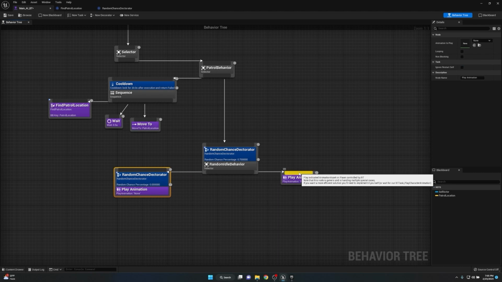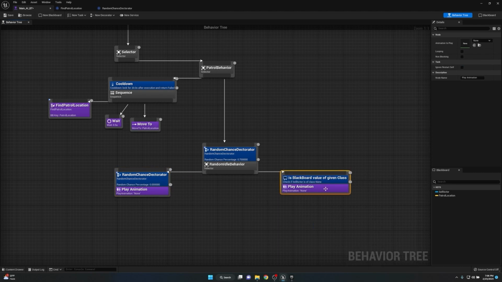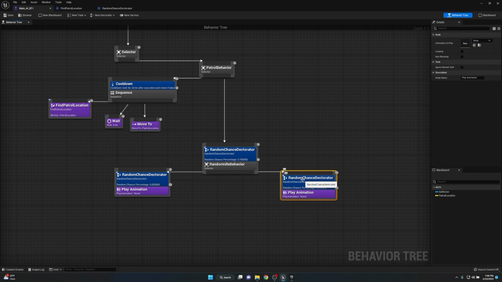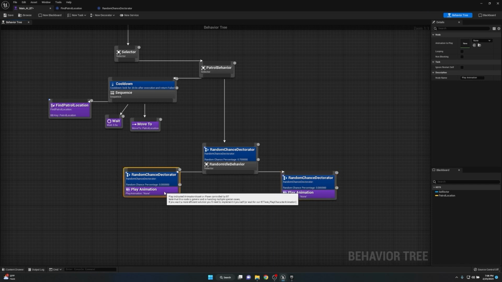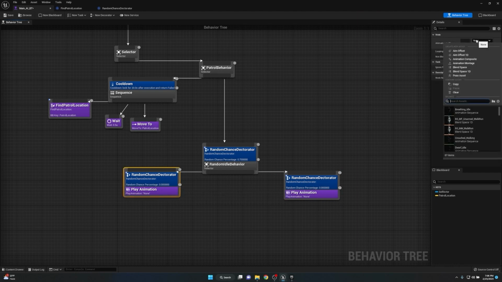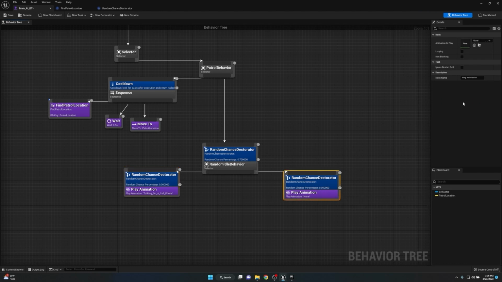What this does is it helps create a higher randomization, because it has to run through the random decorator twice. Realistically, the more times you have to run through a random generator to get a very specific value, the lower the chances that value is going to be obtained. So now we can just pick a couple of animations. I've got one here with talking on a cell phone, and another one called a dwarf idol. I don't know why it's called a dwarf idol. Realistically, he's just kind of swatting away flies. I don't know.